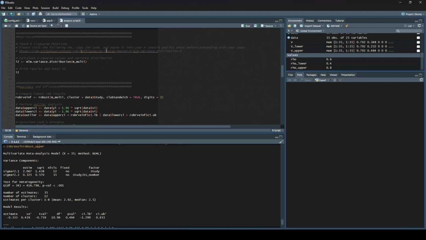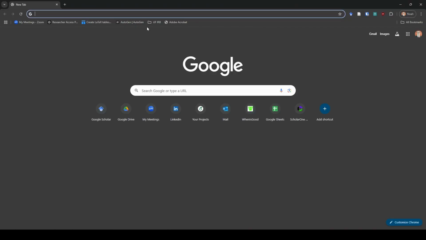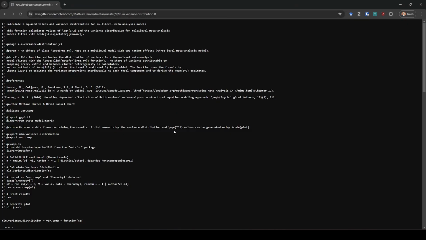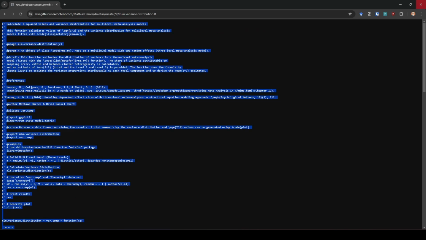So what we're going to do is I'm just going to highlight this script here, and I'm going to copy that, and I am going to paste it into a window. Okay, so you can see we have this huge amount of code. This teaches it how to do the analysis that we want to do. So I'm just going to copy that.